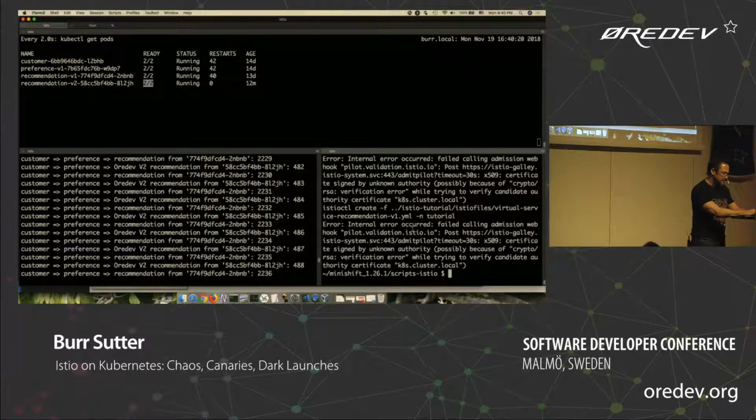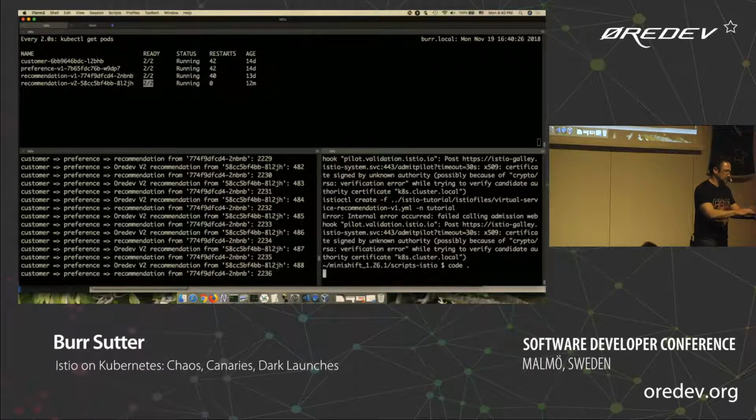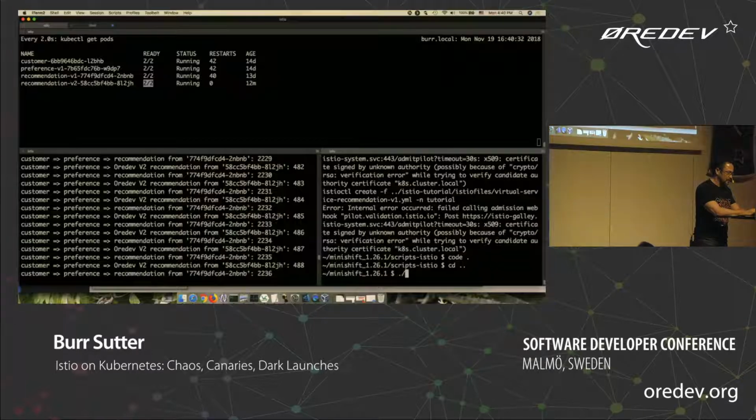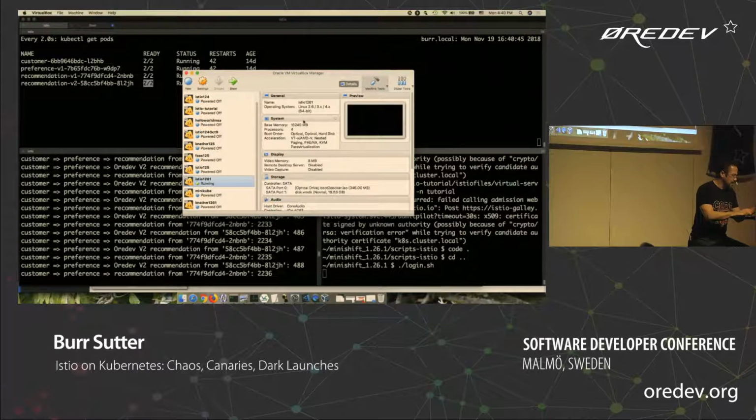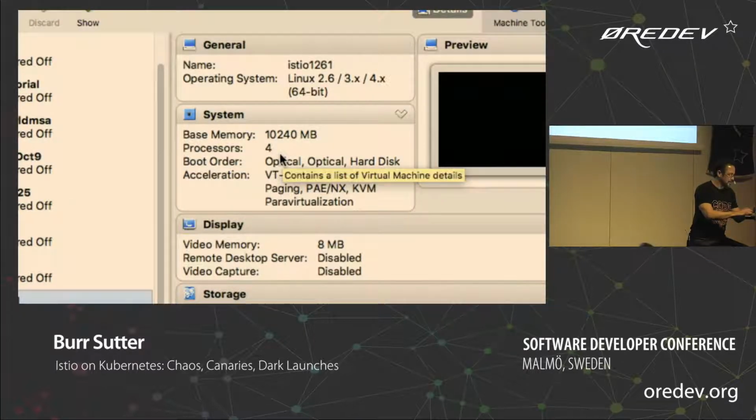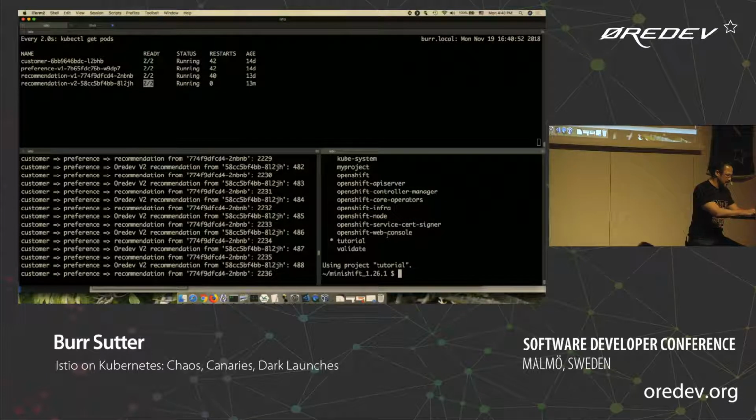Uh-oh, I got an error here. It's a cryptographic error with the Kubernetes local certificate. That's interesting. Hold on, let's see if we can fix this real quick. Let me make sure that I am logged in correctly. Sometimes I get logged out. Okay, I'm having a problem with this particular environment. It is definitely time to recycle this virtual machine. This is a VM running right here, with 10 gigs of RAM and 4 processors. That's how I'm running this whole cloud locally. Let's try this one more time and see if that fixes it.